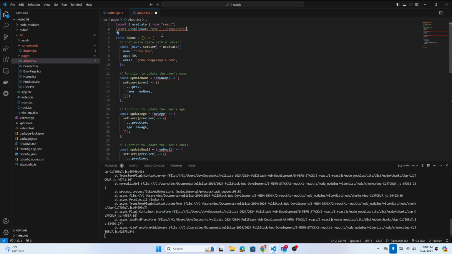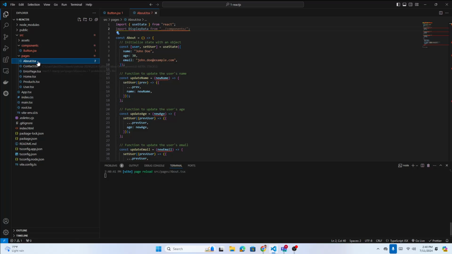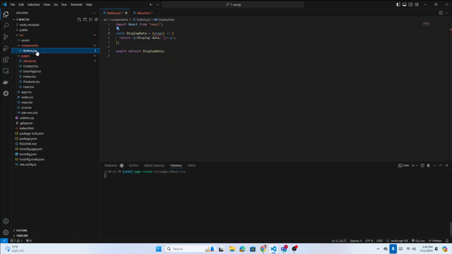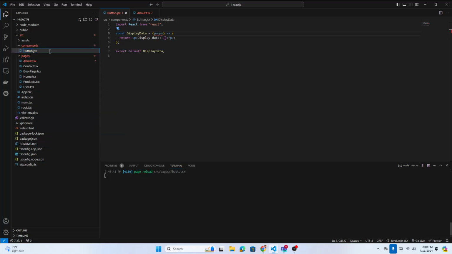Oh, I made it a TSX because this is not TypeScript, guys. That's why. Okay, sorry, it's all TypeScript, right? And I'm using the JSX. That's the reason. Okay, so it will complain.